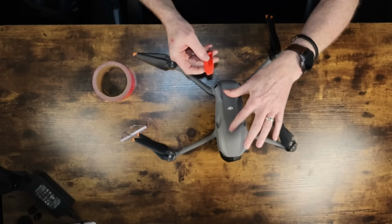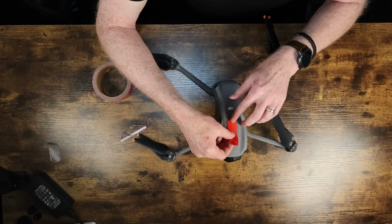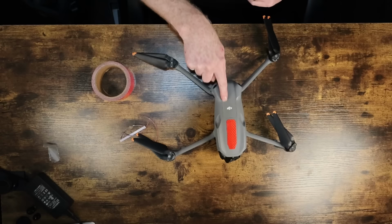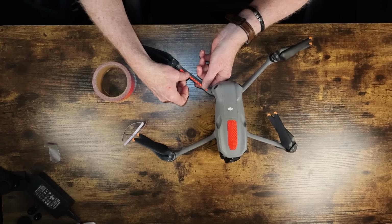So in this case, I'm just going to put a strip here and some on the tops of the arms. We just peel it off, and it's very thick. Like that. We're going to leave a spot right here just in case you want to do the next thing on the list that we talk about. Put some on the arm of the drone here.